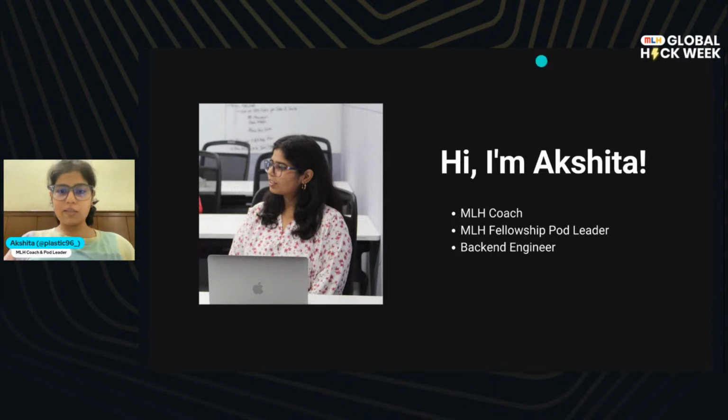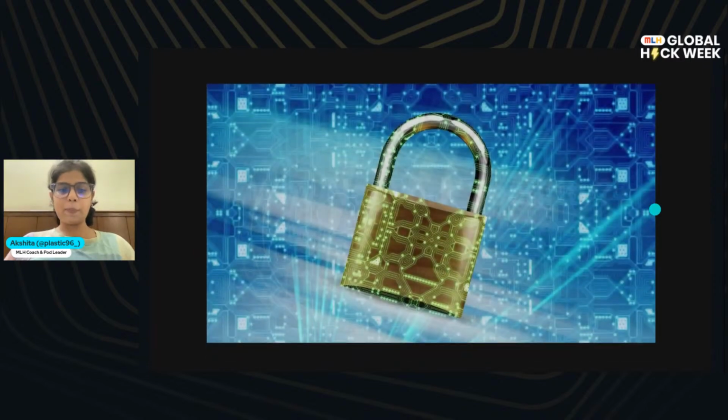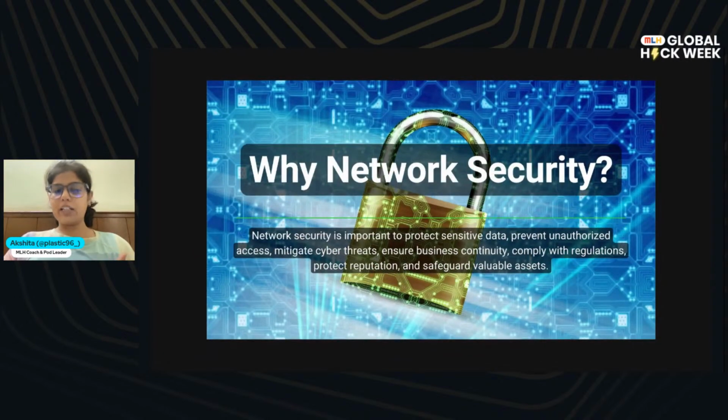All right, let's move into our agenda for today, starting with why network security. We have learned about web application security, and we've learned about securing our databases. Why do we specifically need to secure our networks as well? As the slide says, network security is important to protect sensitive data and to prevent unauthorized access. If somebody gets access to your network, they literally have access to all of your database as well, right? So, a network is like a wall.